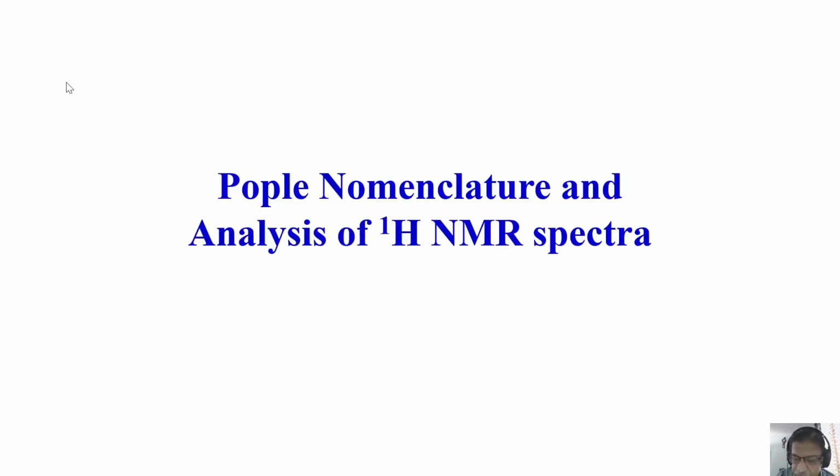Most of you will come across this analysis part. I don't know whether you have heard of weak coupling, strong coupling. I did mention it. And if you really get deeper and deeper into NMR analysis, if you become a hardcore NMR spectroscopist, you must know all this Pople nomenclature, analysis of the spectra of different spin systems, etc. We will start with what it is now.